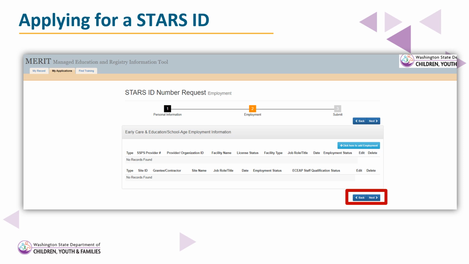To submit an application in Merit, you will electronically sign forms using only your first and last name. After you submit your application, a message will pop up that states, "Congratulations! The Merit professional record and applications will now be unlocked." An email will be sent with the STARS ID and Merit username.